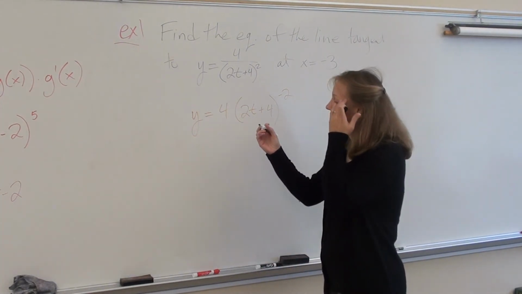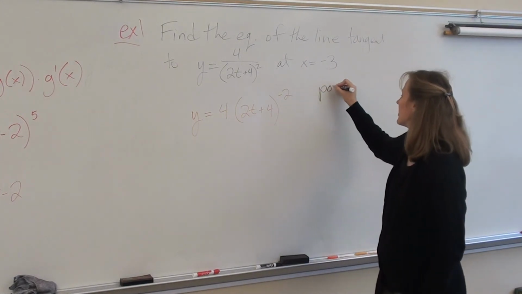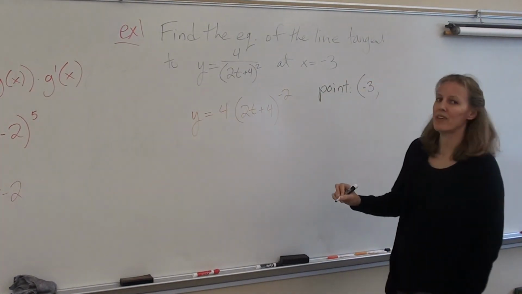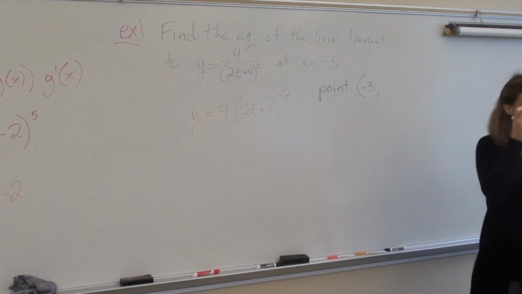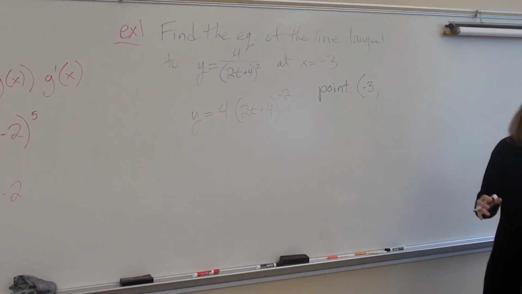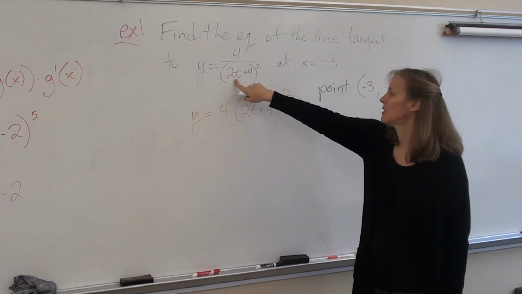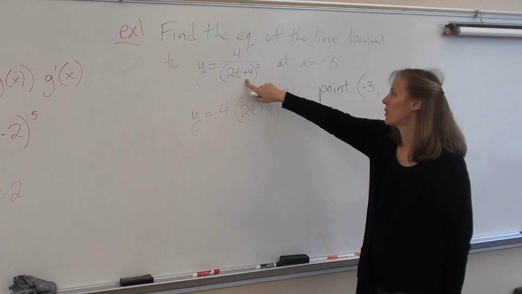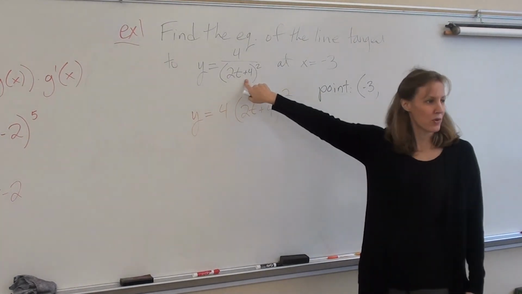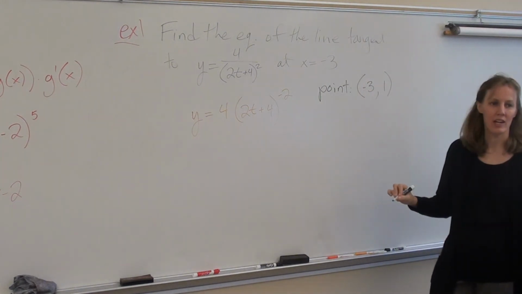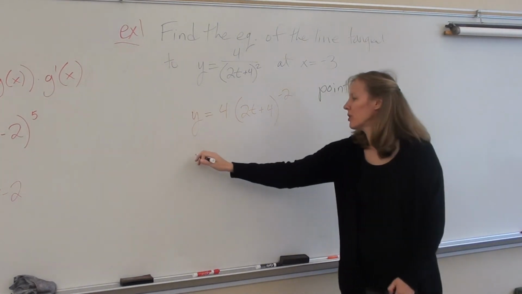Okay. Alright, so for our point, I'll start you off. The x value is -3. So, where do we plug in to get the y? Original function. So we get 4 over, well, let's see, that's -6 plus 4, -2 squared, so it's 4 over 4, which is 1. Did you all get that? Yeah. Good. Alright, so now we need to find the derivative.